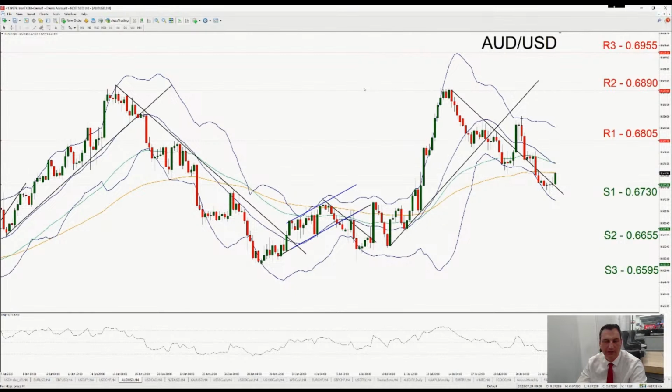Definitely, the release of the preliminary PMI figures tended to pass rather unnoticed. There was no major effect on AUD/USD upon release of the data. On the other hand, we have to note that there was a slight improvement of the manufacturing PMI figure for July, the preliminary one, if compared to the final of June, but still below the reading of 50, so another contraction of economic activity, which is not good.